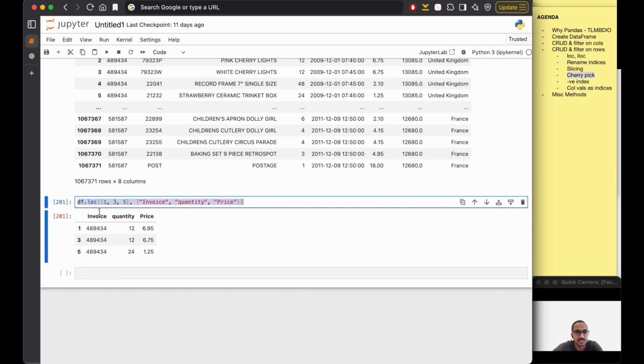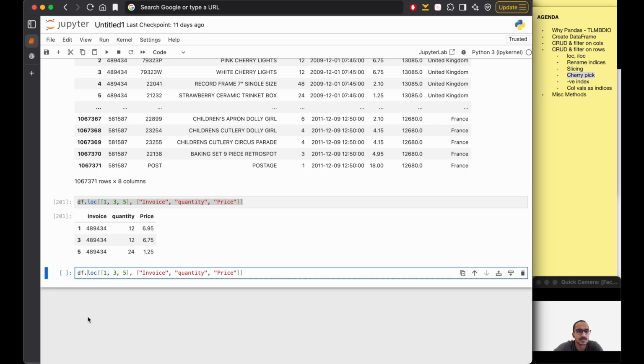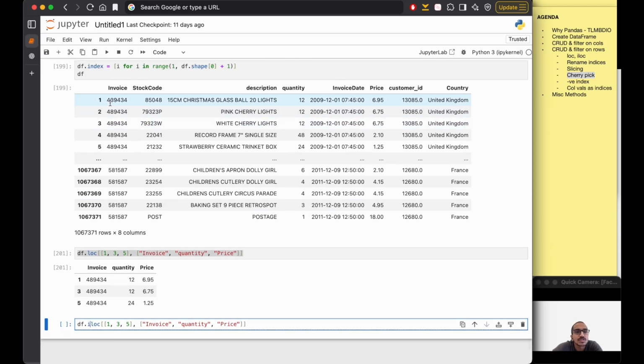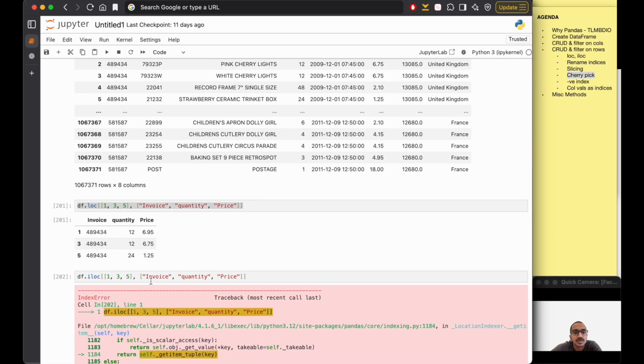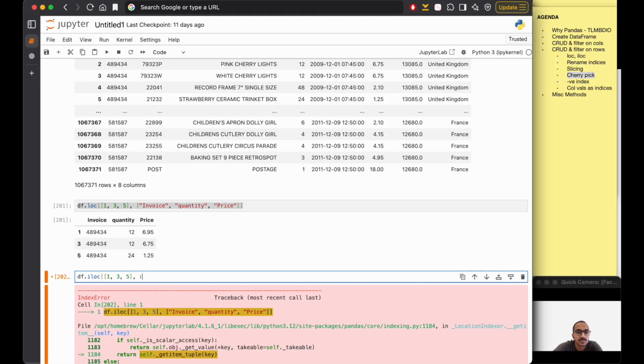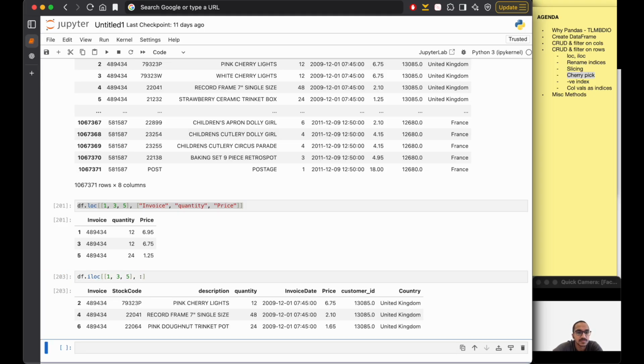But if we check iloc, in order to get the first value, we still have to use 0. If we use 1, let's use all columns. I don't think we need to specify for this example.